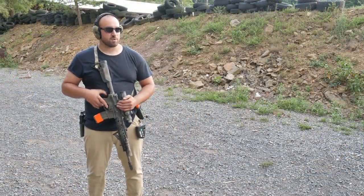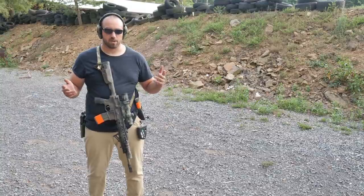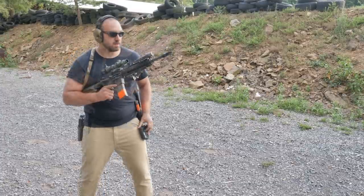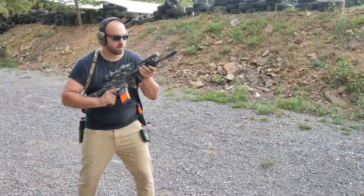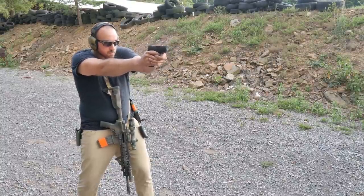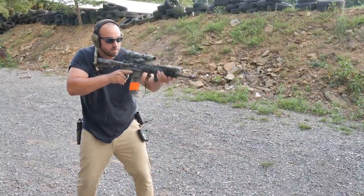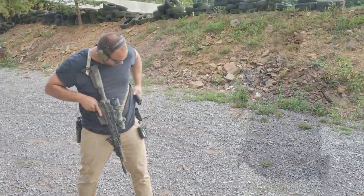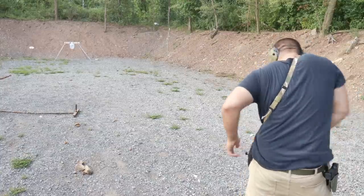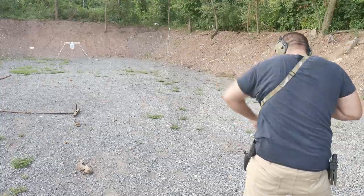What we're going to do now is a quick cold start drill that I like to do when I go to the range. It starts with an emergency reload. We'll do a build drill. We're at about 20 yards and we'll just see the employment of the sling. So here we go. Finish him.